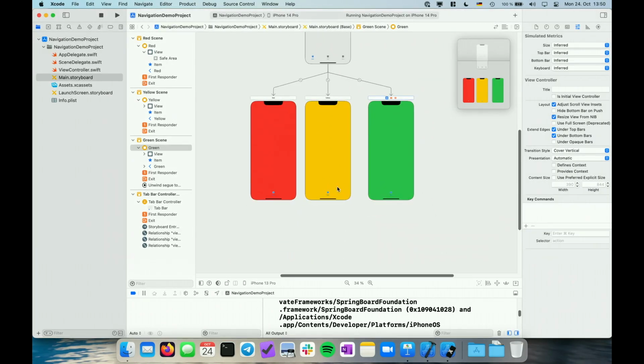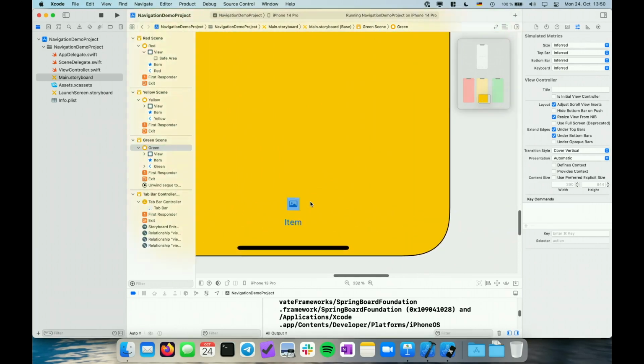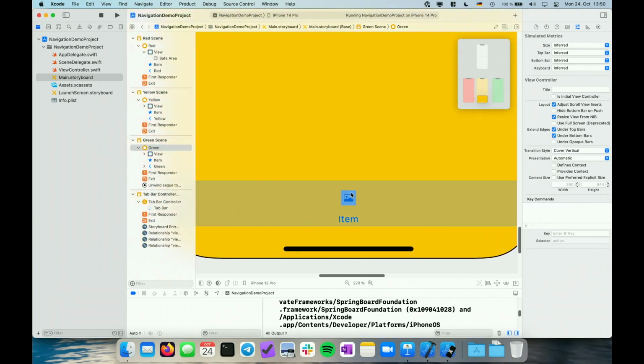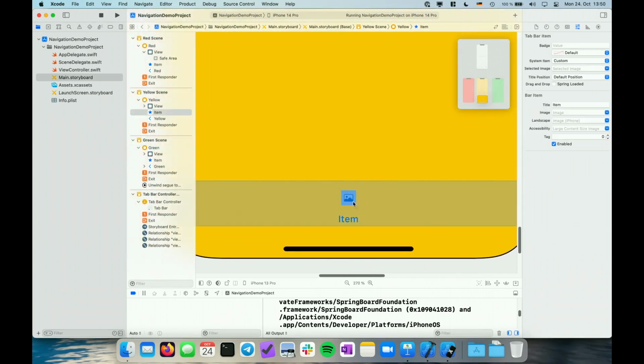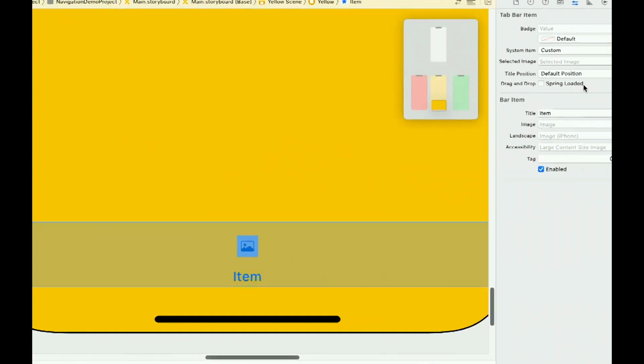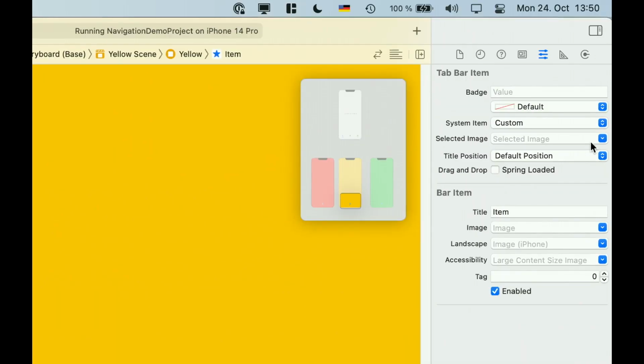And similar to the navigation bars and the bar items there, I can specify the different properties of the item that we have here. So on the yellow one, for example, I can set the title to yellow and specify the image. There are a lot of images that are directly available in Xcode.